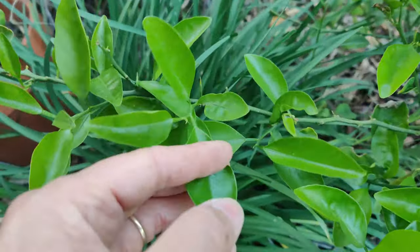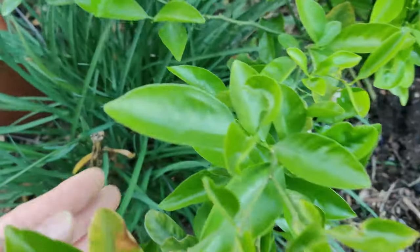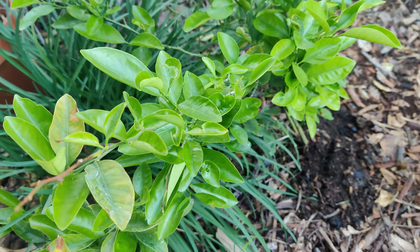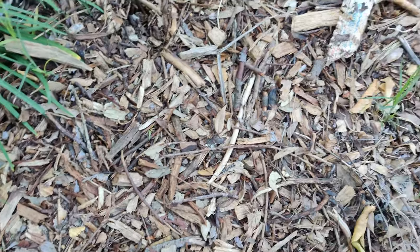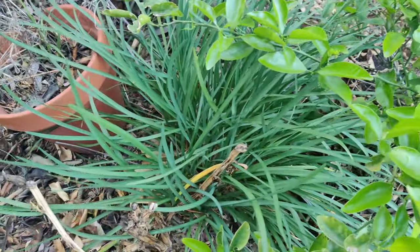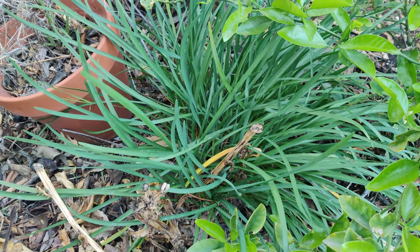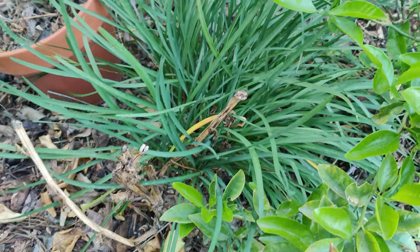The tree has all the features of a citrus — the same type of leaves and thorns. This is the first year I've seen it so green, lush, and healthy. It struggled for about three years in a pot and I finally put it in the ground when I had good mulch and soil. I planted my society garlic right next to it — you want a variety of plants at the base of your fruit trees so they offer different aromas that ward off insects and pests.